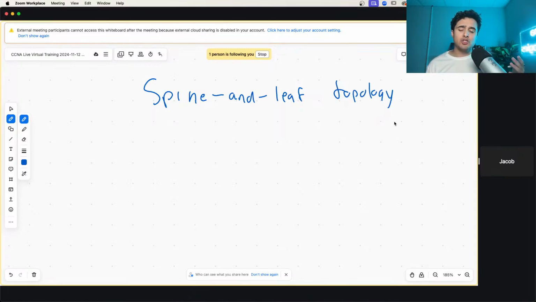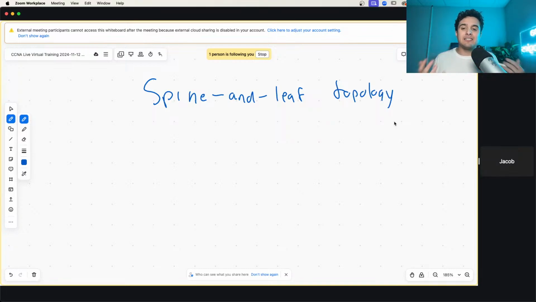We're going to have the spine switches and the leaf switches. You can kind of think of the spine switches as our more robust, high throughput, high bandwidth switches that are supporting our leaf switches. And the reason we want this topology is for like our fabric underlays, our SDN solutions, because they're going to provide us with consistent latency, and it also gets rid of the need for spanning tree.